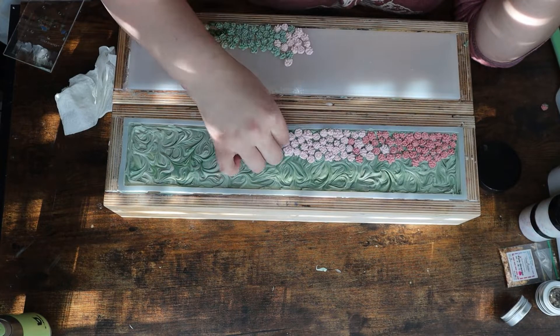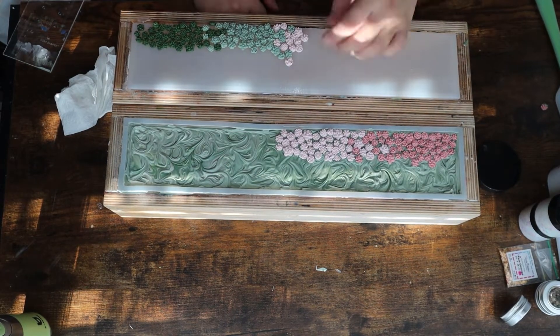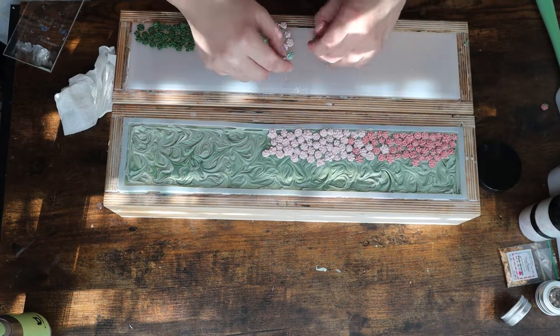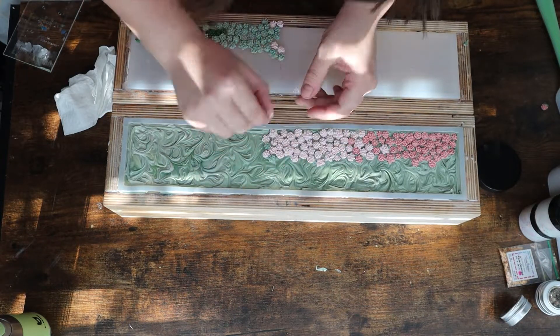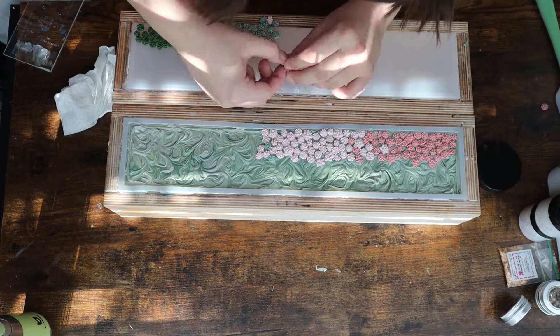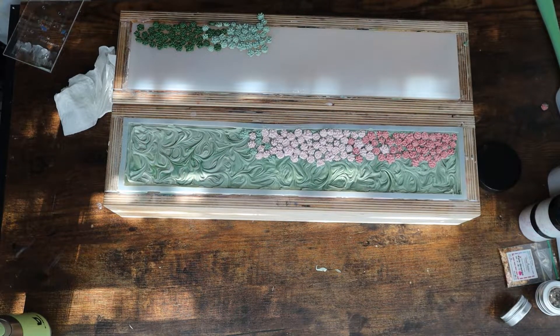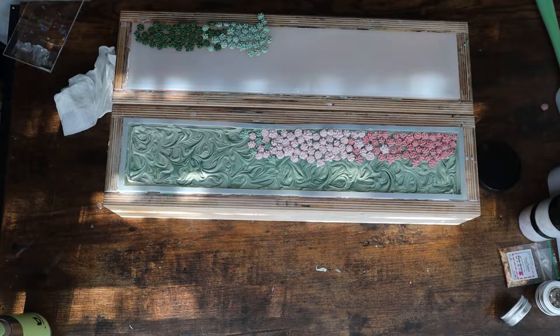But that's why it's only available for a day — that's the nice benefit of being able to do something like this, giving you guys something that I wanted to make but don't want to make a lot of. To talk a little bit more about what's going on today: I started making soap two years ago today. I started with a Bramble Berry soap making kit, and I'm very grateful for Bramble Berry for offering those kits.